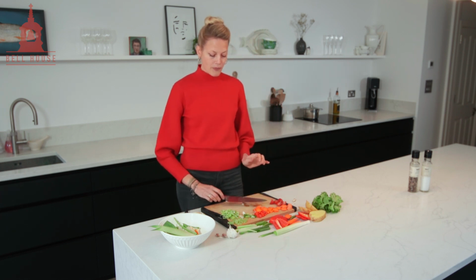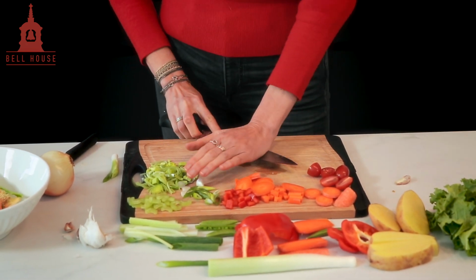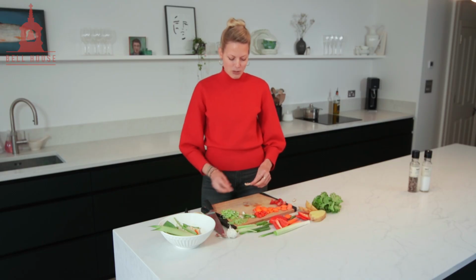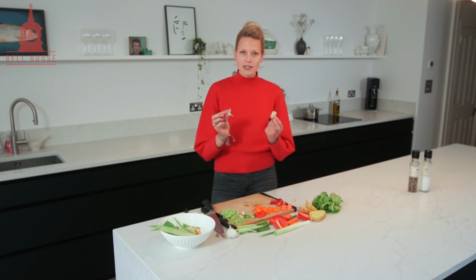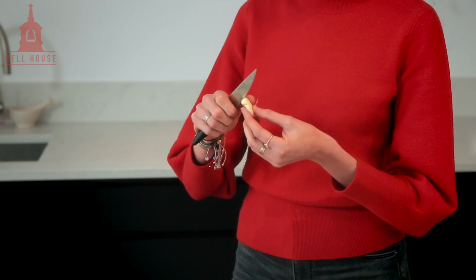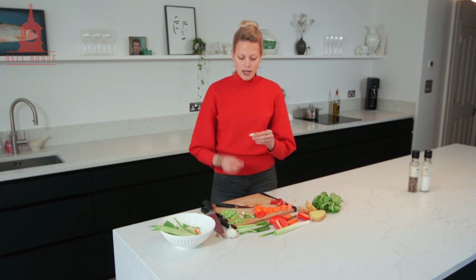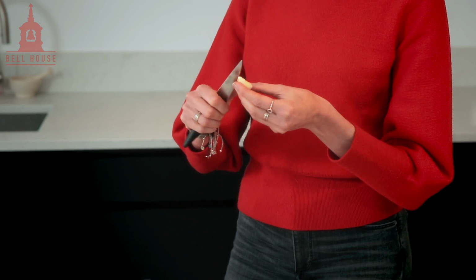But for every other purpose, the best way probably to deal with a garlic clove is to take your big knife, point the sharp edge away from you, the blade, and then you just give it a little push. I usually go onto my toes to do this, just to add that bit more weight behind me. But can you see it makes it really easy just to pull the peel off in one go? It's great. Then I remove the little stem bit, and then I always check the inside. If there's a green shoot on the inside of the garlic, you should remove it.